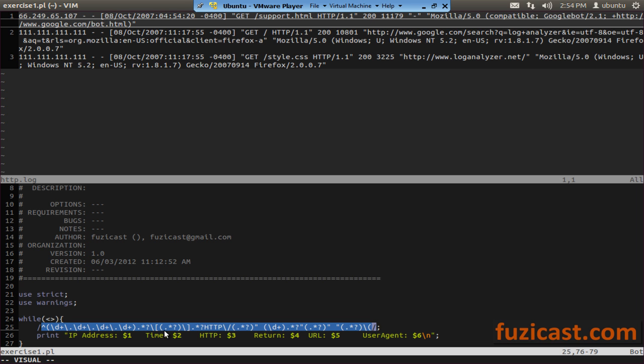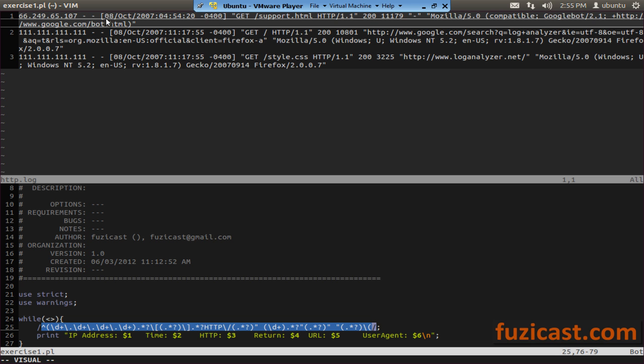Then it looks for the next group. The next group says grab any characters up to a closing square bracket.